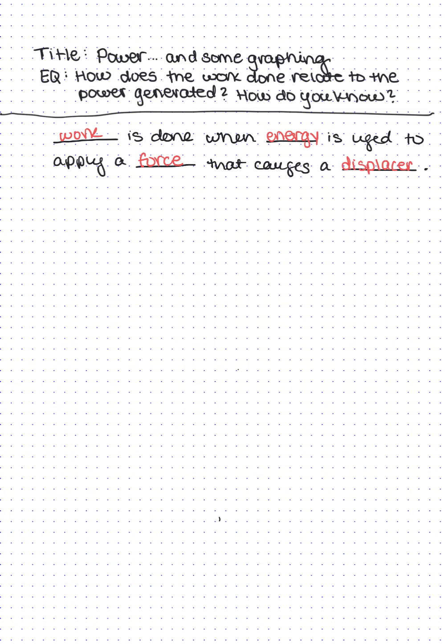Oh no, I ran out of space. And again, remember the other thing that we talked about yesterday: when we talk about work, we're talking about the work of a specific force on a specific object. So the work of gravity on a falling apple. We could also talk about the work of air resistance on that same falling apple, or we could talk about the net work being done on the apple in total.